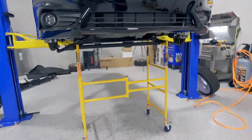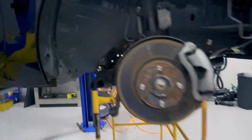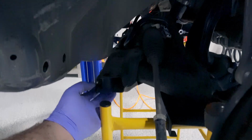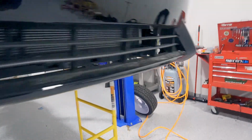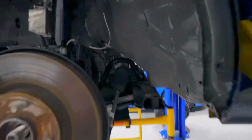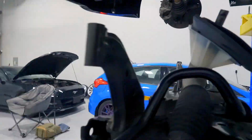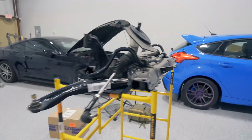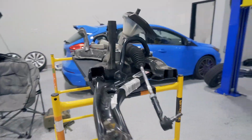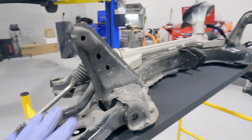So I got that scaffolding underneath there, got the car lowered down onto it, got the subframe lined up. You can see I already got the bolts out here and here. Everything else is disconnected. So all that's left is just lifting the car up off the scaffolding. That's it.